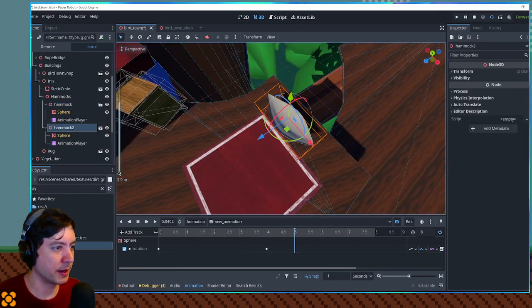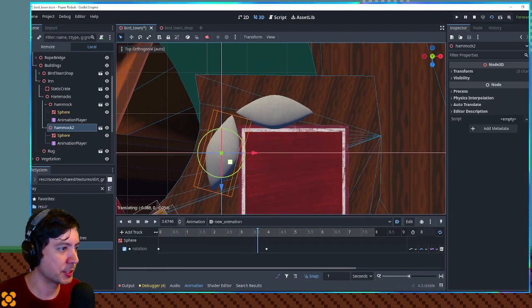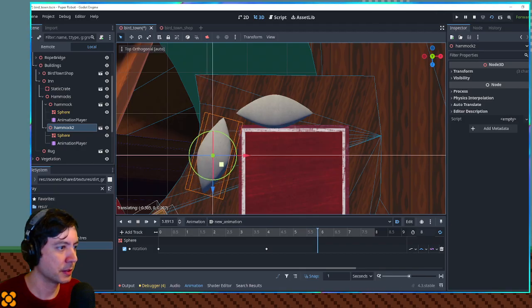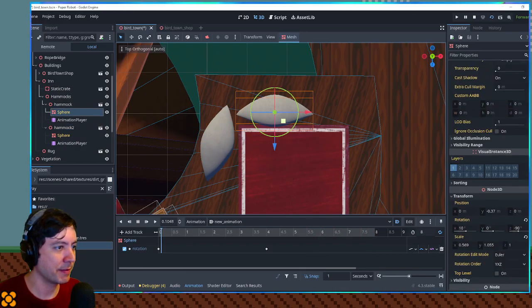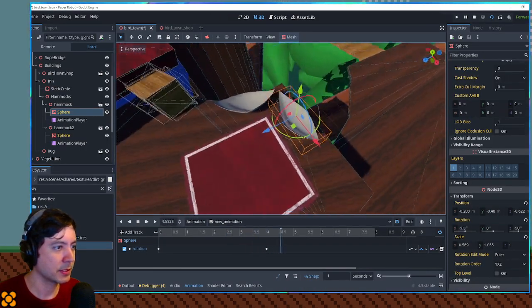Okay, that's fine. Then we'll duplicate, and move that to like here-ish. I want this to kind of act as a wall against the far side here.